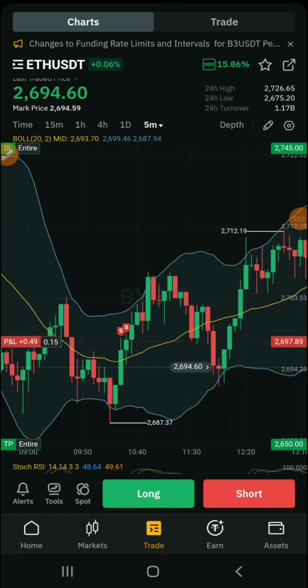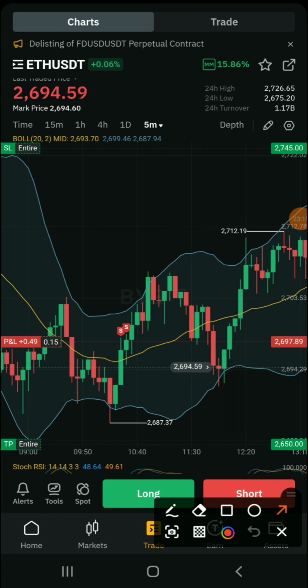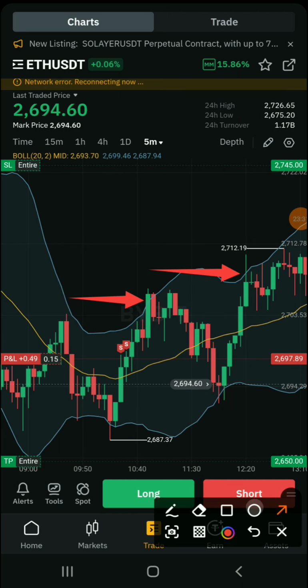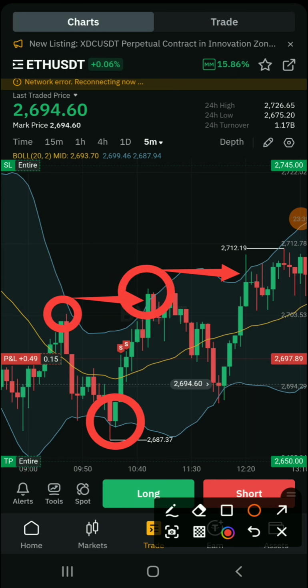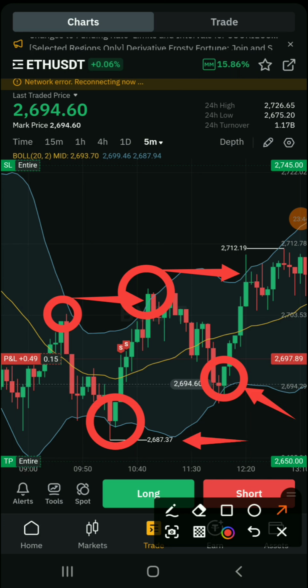So this is a break of structure over here, which I saw. Okay, there's a break of structure. Let me draw it properly. There's a break of structure over here. Okay, another break of structure over here, a bullish break of structure, telling me that the market is going to go up. Forming a high, a low, a higher high, a higher low. What I mean by higher low is that this low over here is higher than the previous low.